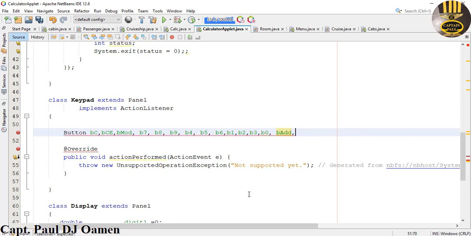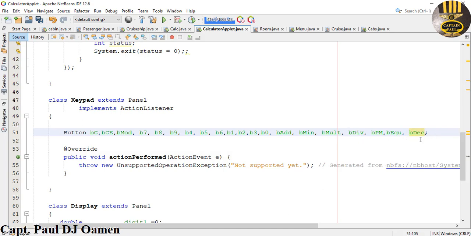BSubtract, or maybe just say BMinus, BMultiply, BDivide, plus minus PM. BEquals, BDecimal. There. Okay, those are all my buttons.